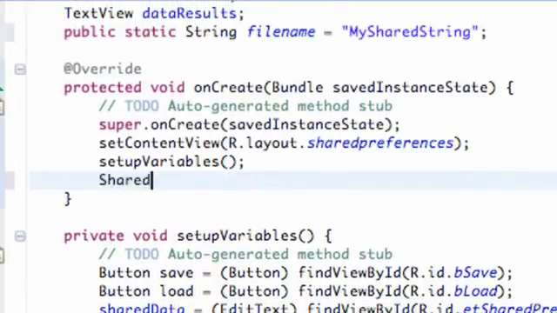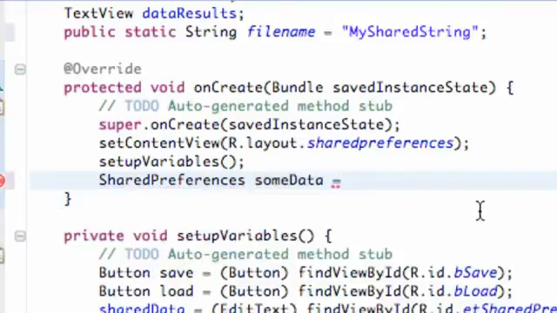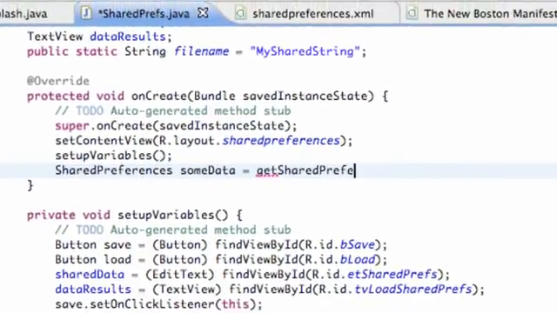And again, we're going to say SharedPreferences, and we're just going to say some data, something like that. And again, we have to import this, and we're going to say getSharedPreferences, and then we access our file name, so we're going to say file name, and then comma and 0.